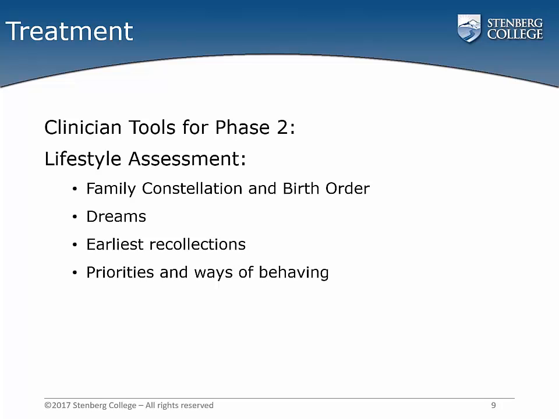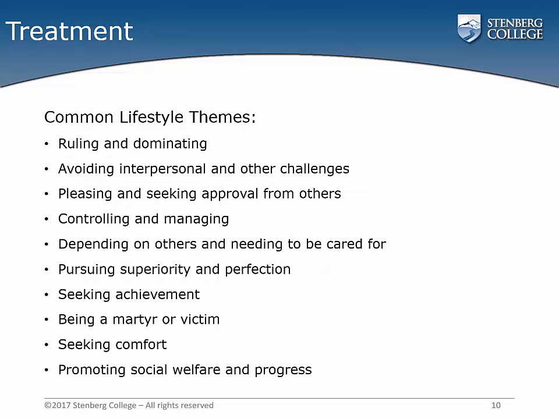sections. The general focus, however, is on family constellation and birth order, dreams, earliest recollections, priorities, and the ways of behaving or acting. But of particular importance is assessing people's level of satisfaction with themselves, their relationships, and their lives while looking for those examples of faulty logic. Adler believed that people's behaviors provide a really rich source of information about their lifestyles. So inquiring in detail about a person's behavior over a period of time, or looking at a series of choices and actions, can reveal consistent and repetitive behavioral patterns that are reflective of that lifestyle.